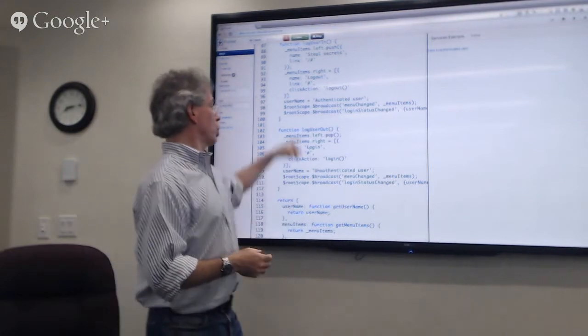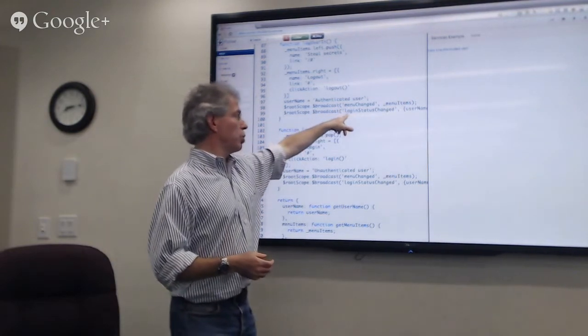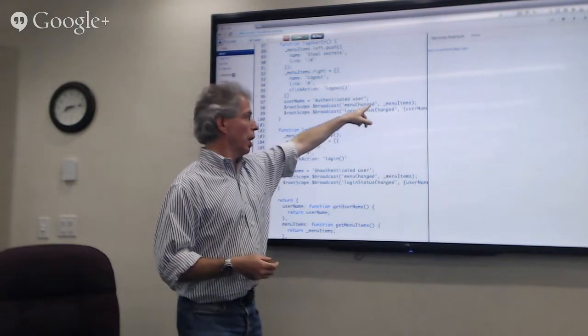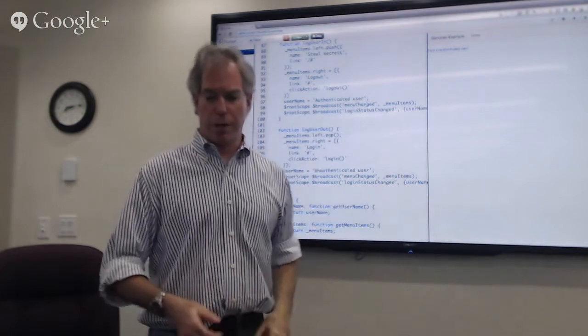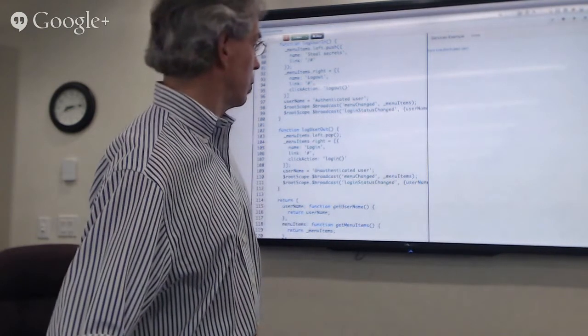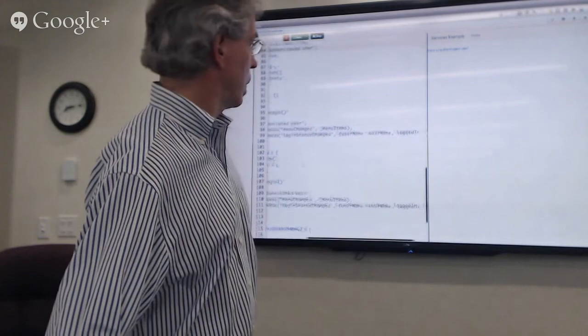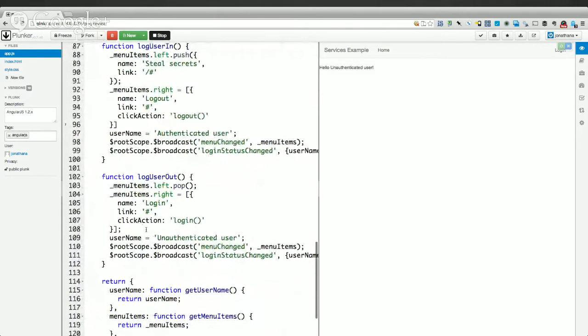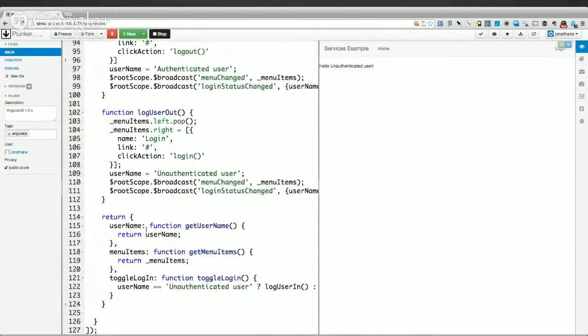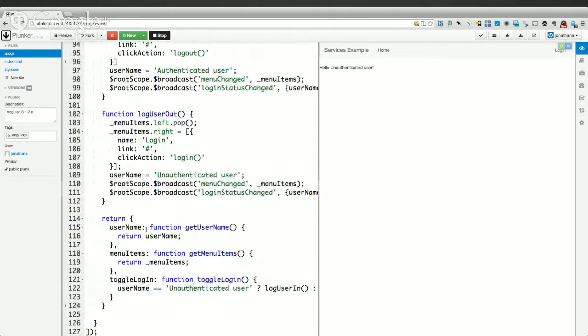So in response to a login and logout, we broadcast the menu change and login status change, and we pass along the menu items, username, and whether they are logged in. Then we expose a few things that can be called from the outside. These are ways to push state changes in.